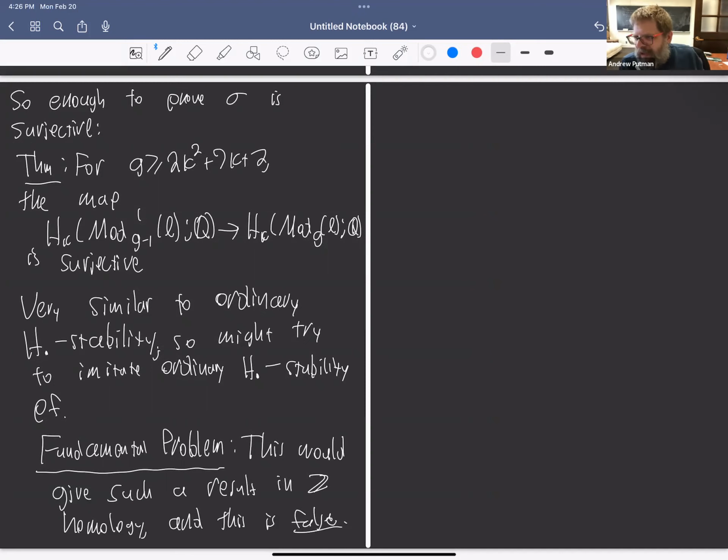So fundamentally, this theorem is a rational theorem, and this statement right there that this map is surjective, if I replace the Q with a Z, would not be a true statement. Even for H1, it would fail. So even for H1, this would be false, and so therefore the machine has to break. You can't just run it and hope that things will work out.